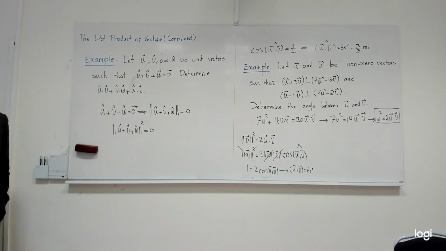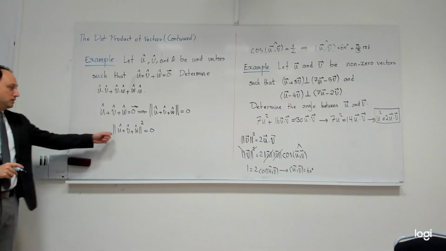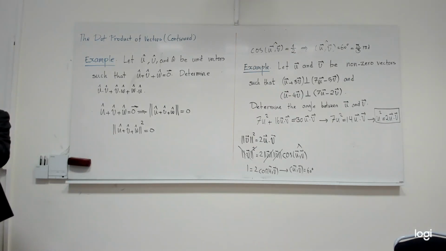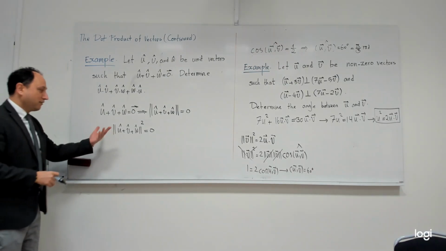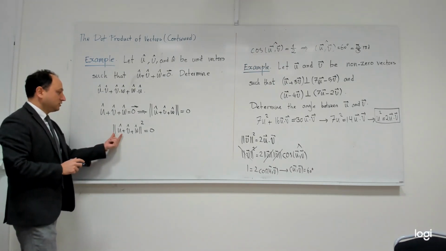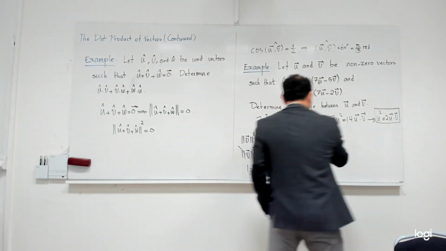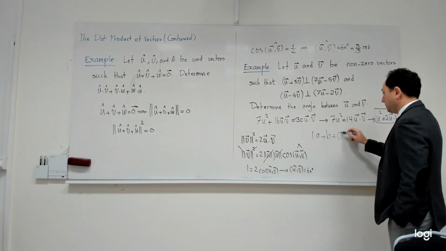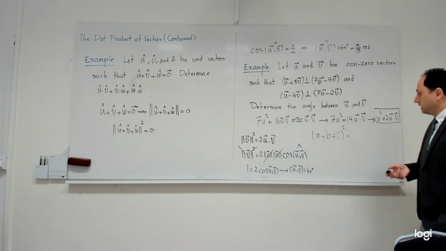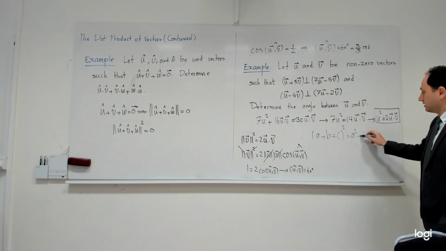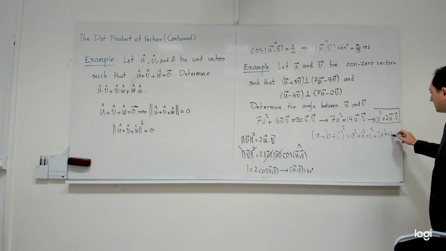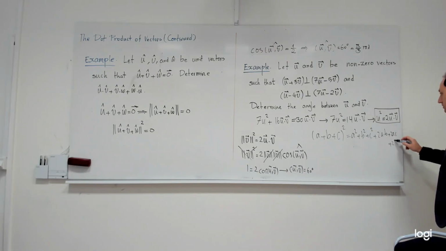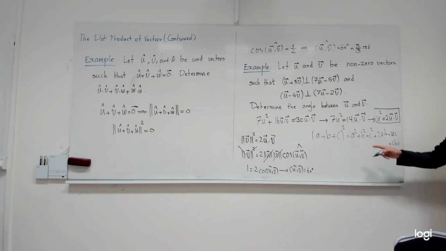So I'm solving it algebraically. And I don't know how many of you remember I told you that some algebraic identities are also true when we go to vectors, yes? So one of them, of course, you need to understand what the differences are. Do you remember, if I had three numbers in algebra to the power 2, we had a formula for that. The first one is squared, the second one is squared, the third one is squared, 2 times the first one times the second one, 2 times the first one times the third one, and plus 2 times the second one times the third one. So that was the formula that we had.